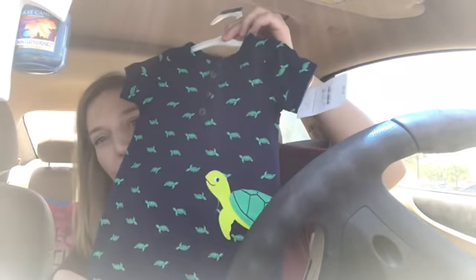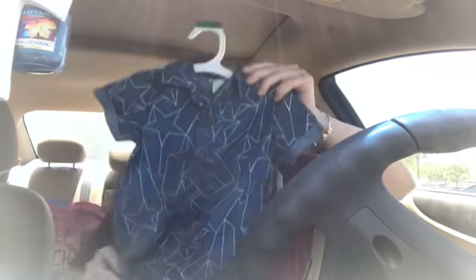And then I got this little turtle — so cute. I want him to stay small, but at the same time I want him to grow so I can get him in these cute little outfits. And then I got him this little denim star romper. This is all Cat and Jack.